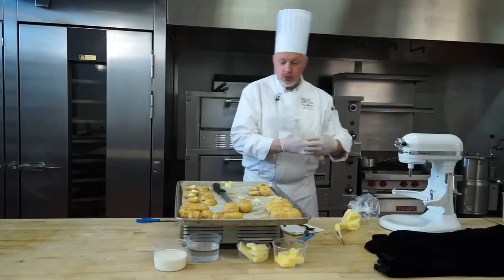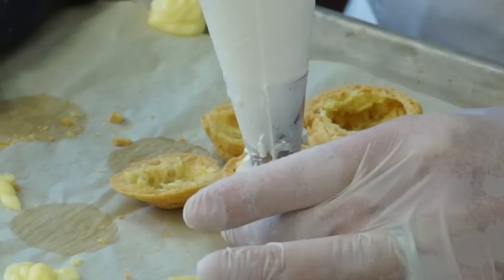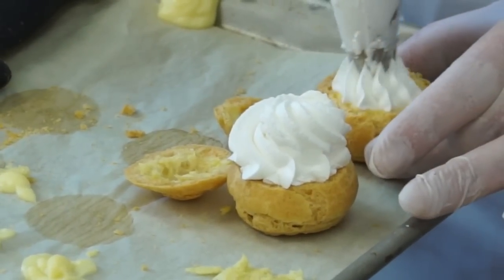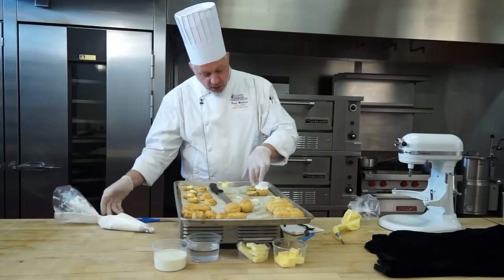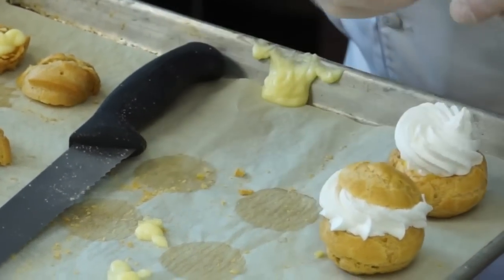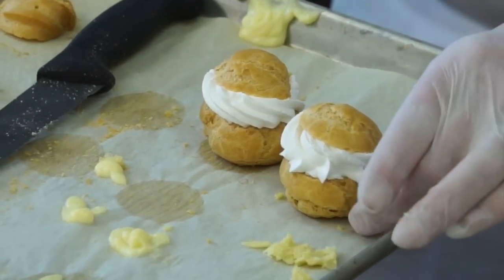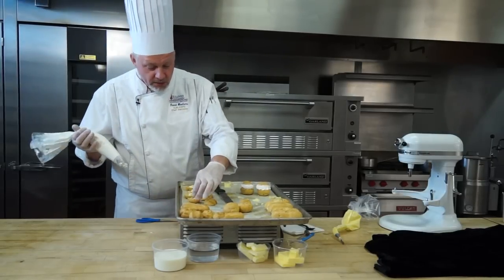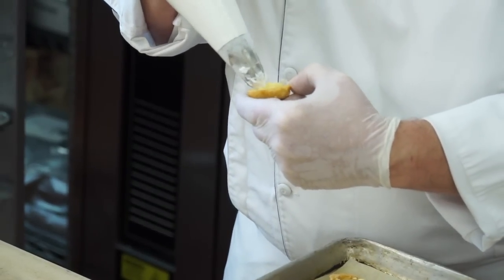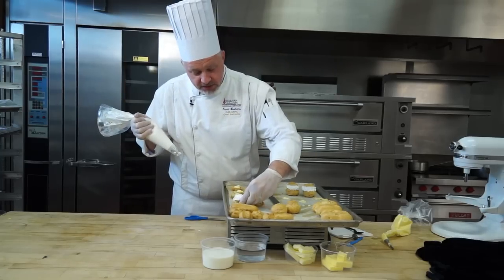Now I'm going to switch to the pastry bag with the whipped cream. For the cream puff, all I'm going to do is squeeze it down in, and then circle as I come out — squeeze it down in and circle as I come out. When I put the top on, I want to see that cream squeeze out just a little bit. You're going to sell that cream as much as you're going to sell that shell, so you want to be able to see what's in there. Now let me finish the swan. I want to figure out where the back of the swan is, and pipe that same shell pattern — squeeze, pull, release — on the back in two passes to create the breast of the swan.